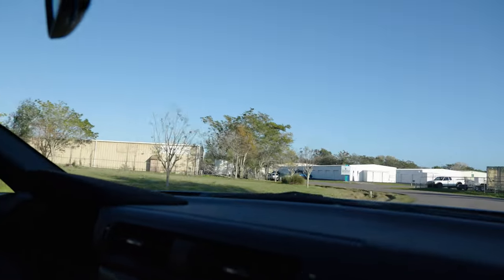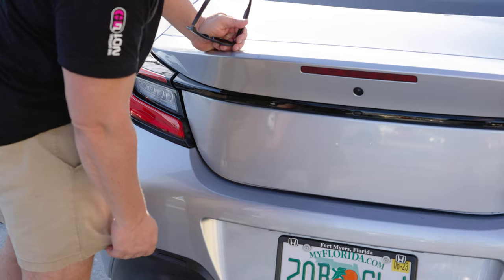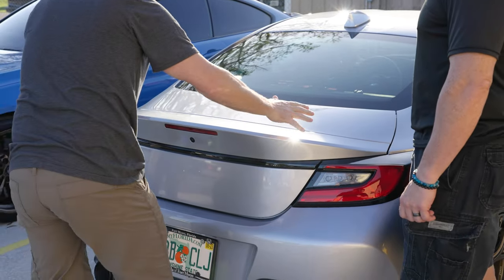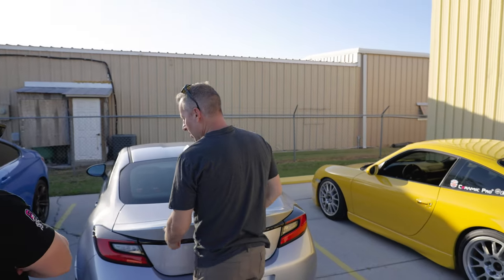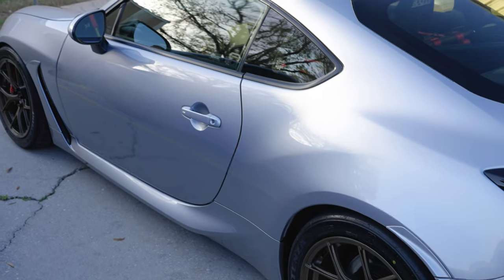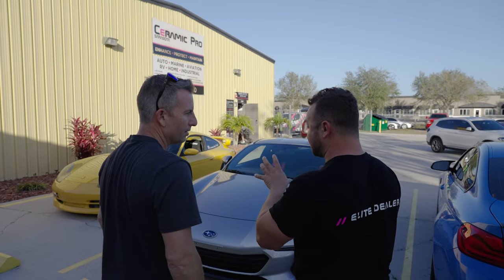There's no insulation now in the back, so you hear every little ping and ding of every little stone that hits underneath. Here we are at Ceramic Pro — see what they can do. Kind of filling in these holes here. Got to tint the windows. See what we can do about the damage I caused with that Goo Gone stuff. It would be nice to have this look like one piece. We did the MCS coilovers, the Titan wheels — we've shaved down already three seconds on the track time. It's a beautiful car but it's just silver, so I want to try to give it a look now.